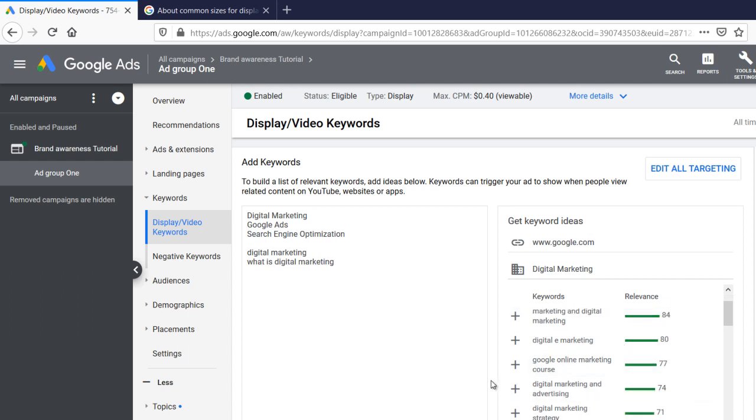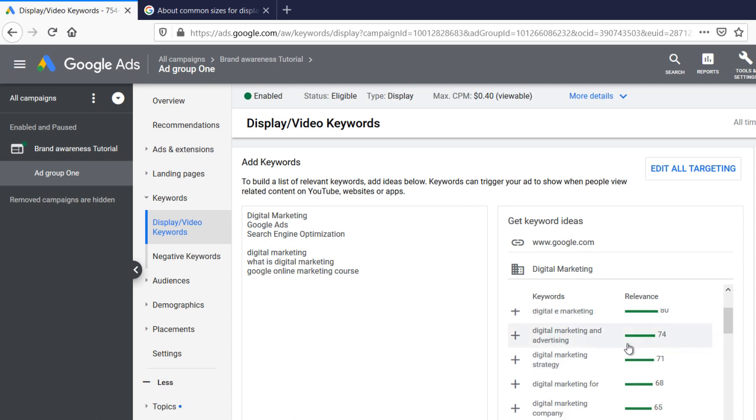Google Online Marketing course, somebody would search that, and I want my ad to be displayed. What else? Digital marketing company, for example. I'll just add those, but you can use your own website according to the services you want to get keywords from. Keywords are very key. That's why the word is keyword. All right, so now that's it.